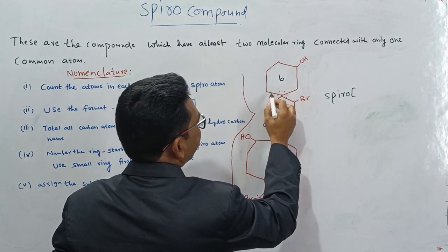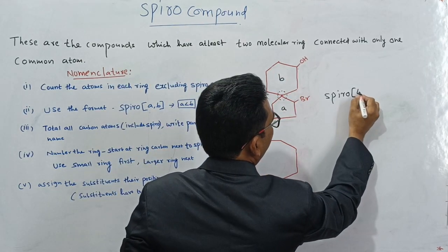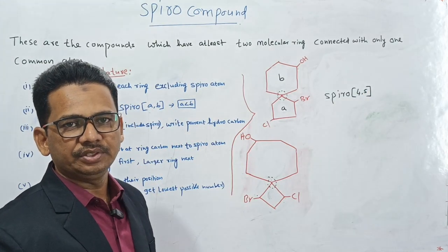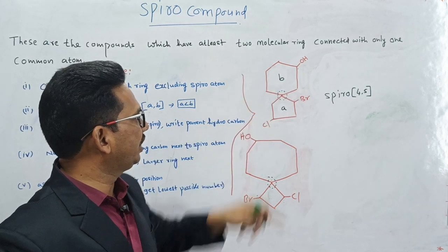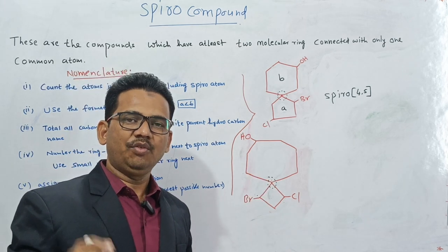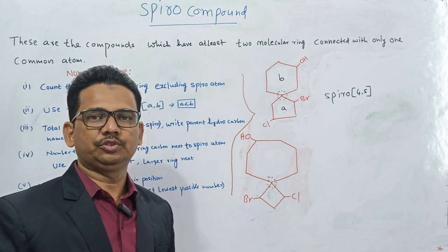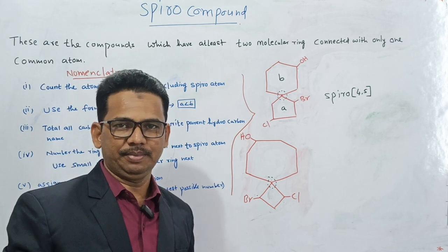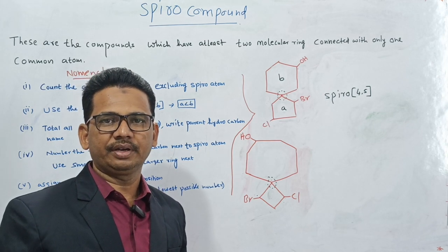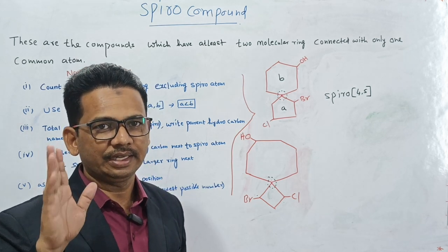Then in this case 1, 2, 3, 4, 5. We should not count this one. Then 4, 5. This is generally how we mention it. Then it has substituents also. For the substituents, everything goes in the same fashion as we discussed in IUPAC nomenclature. The substituents should get the lowest possible number. While giving the numbering location for the substituent, they have to get the lowest possible number. Okay, टेंशन नहीं लेने का, सिर्फ देने का है.